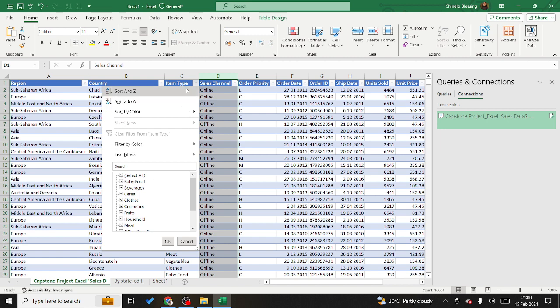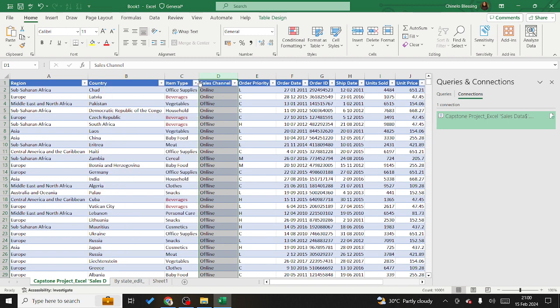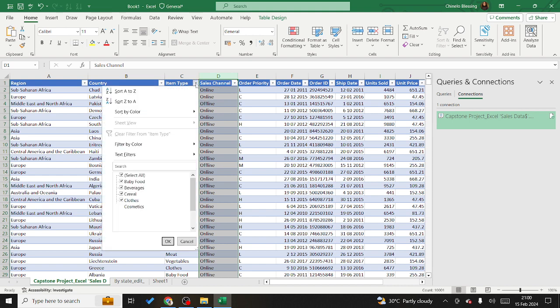The first thing you do is click on this drop down here. Like I said earlier, this is your filtering. The table already added this filtering for us. Anytime you convert your data to a table, it definitely adds filter to it.